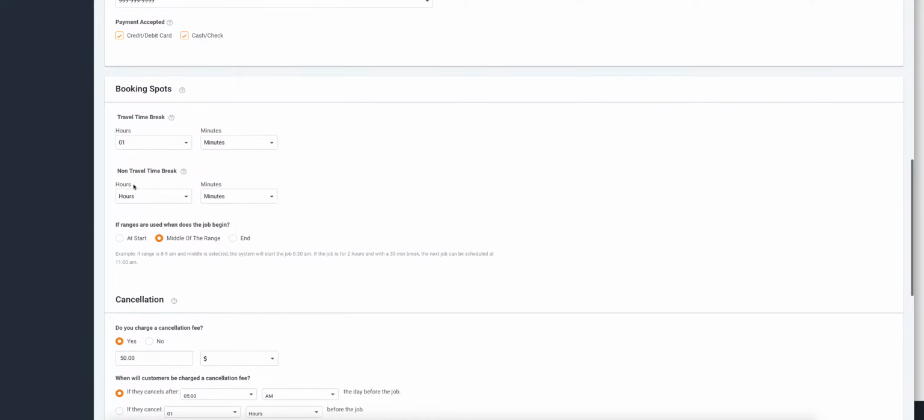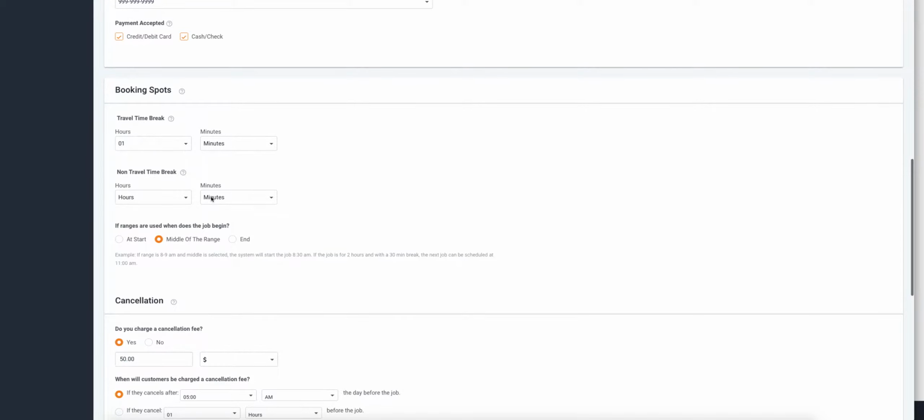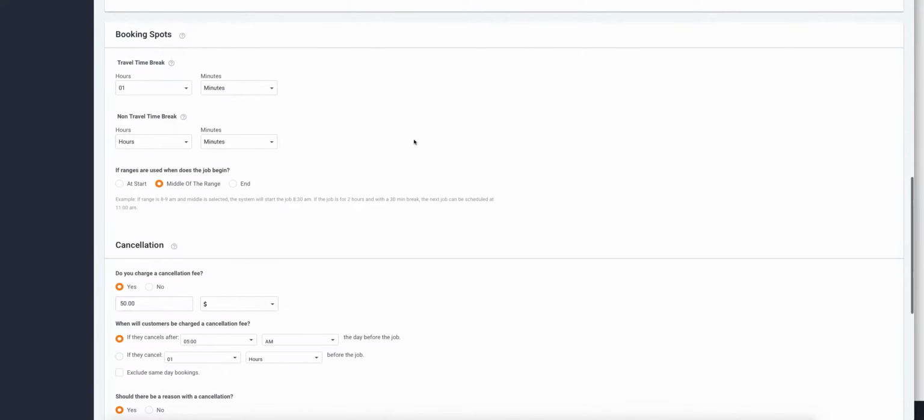And then if someone is staying at the same location, like a barber, let's say, that's working at the same store, you could have a shorter break time because they don't need to go anywhere. So it might be something like 5 minutes, where the next job would be scheduled 5 minutes later, so it would take only a 5-minute break, and then something could be scheduled after. Whereas using a travel time break, it could be 1 hour, which would mean that nothing could be scheduled till at least 1 hour of break passes.